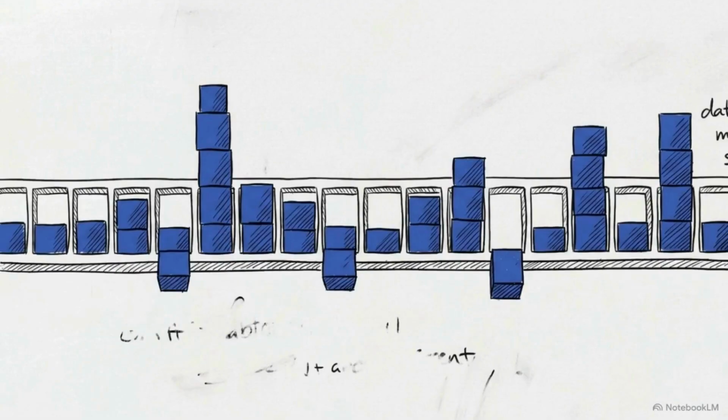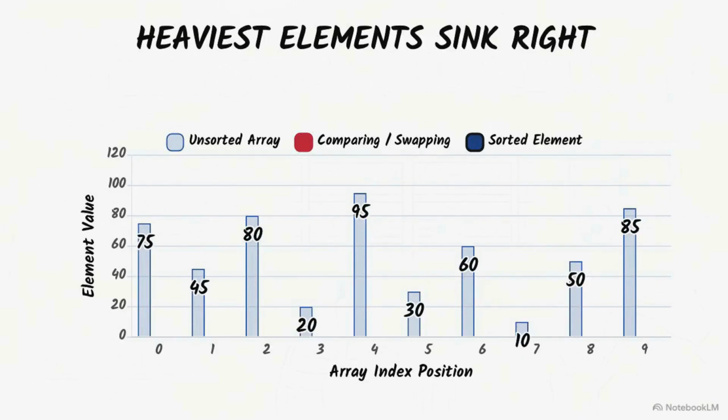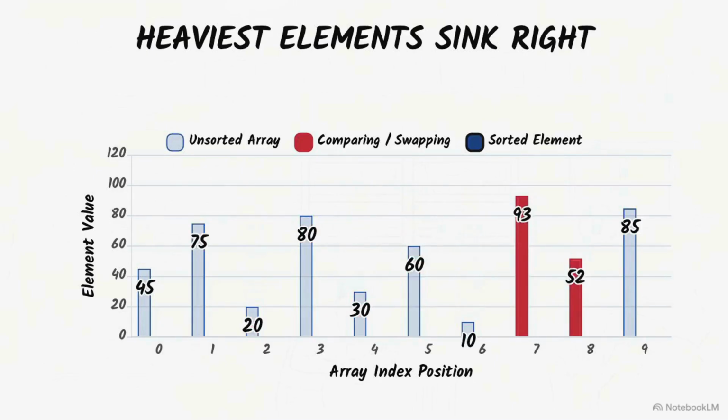So how does a computer actually organize a messy array? Under the hood, it creates this order by playing a repetitive game of compare and swap. One famous method is bubble sort. The computer compares two adjacent items. If the left item is larger, they swap places. Doing this repeatedly down the line, the heaviest elements slowly sink to the array's right side, while lighter elements bubble left.